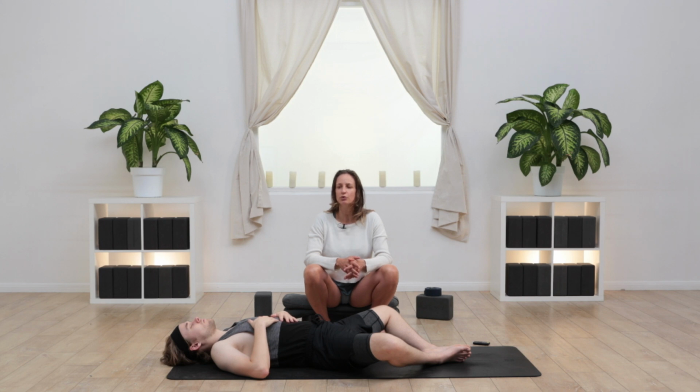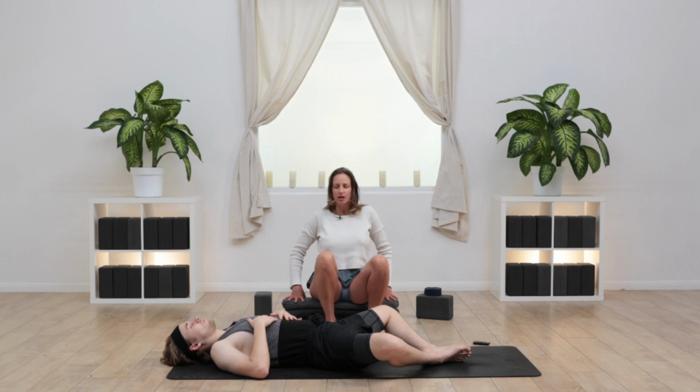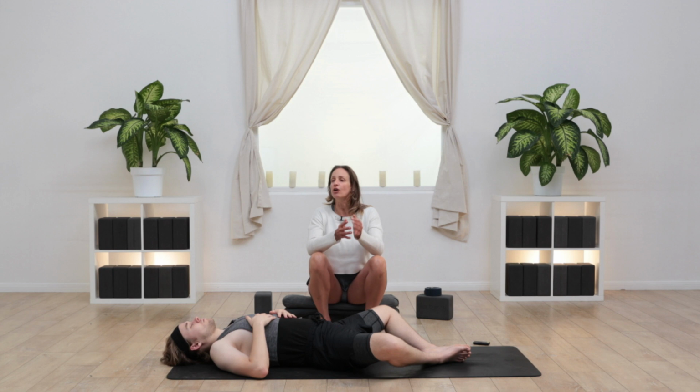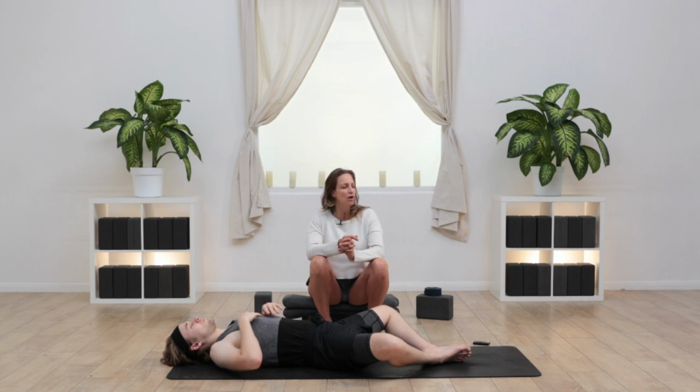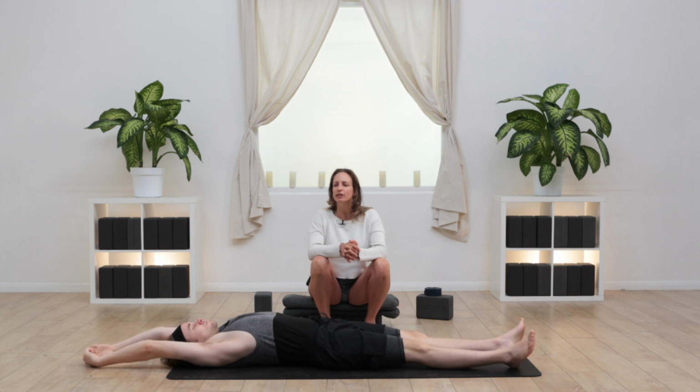Keeping your breath smooth and without too much sound. So you want there to be just a very subtle sound in your breath. You can begin to elongate into a stretch. So from wherever you are, kick your legs forward, reach your arms overhead, feel the body moving in all directions.